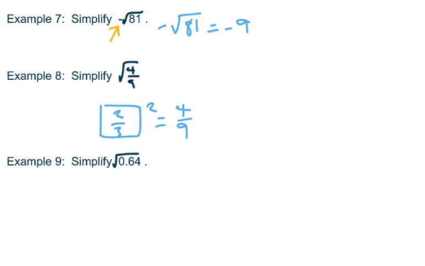and 3 times 3 is 9. That's going to lead us to a property that we're going to find very useful as we go farther along, that if you have a radical over a fraction, you can sort of split that radical and write it as the square root of 4 divided by the square root of 9, principal square root of 4 over principal square root of 9. And then the principal square root of 4 is 2, and the principal square root of 9 is 3. The answer is 2/3. That's not so bad.